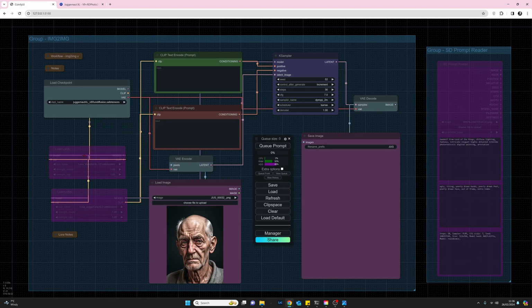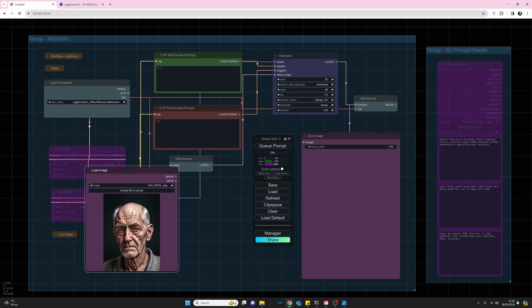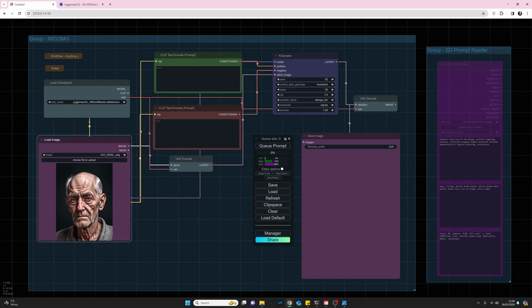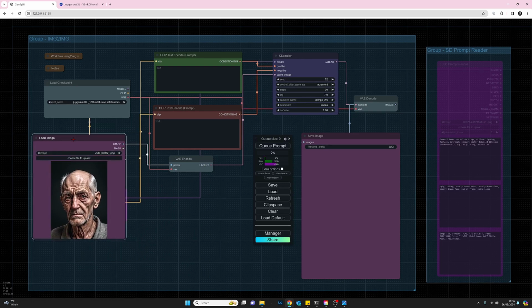You will see over here that I've got a couple more nodes which were load LoRA nodes. I've disabled those for this because they're not really relevant to what we're talking about today. So the only difference, if you were to select load default and you've got your default nodes up, if I just pull this over here just so you get a better look at how this is built.